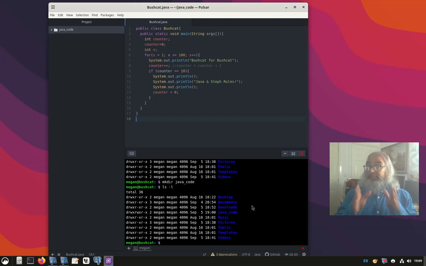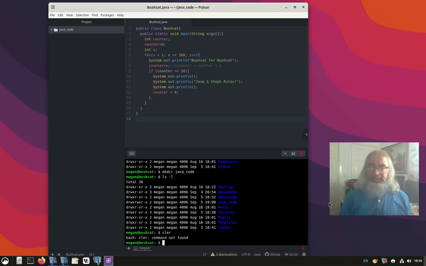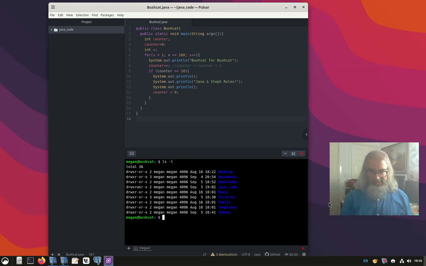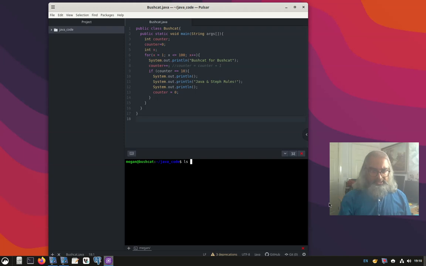So it's been saved, but bear in mind the class is bushcat, and the same class name is the file name. Okay, so now we go to the command line right here. So clear the screen, and then we need to compile that. Don't forget compiling it. So we're going to go back in here. So now ls -l. So we do cd Java code. Okay, and then once we're in the Java code, we can clear the screen, give some breathing area. ls -l, and now you can see bushcat.java. Okay, so that is your file.